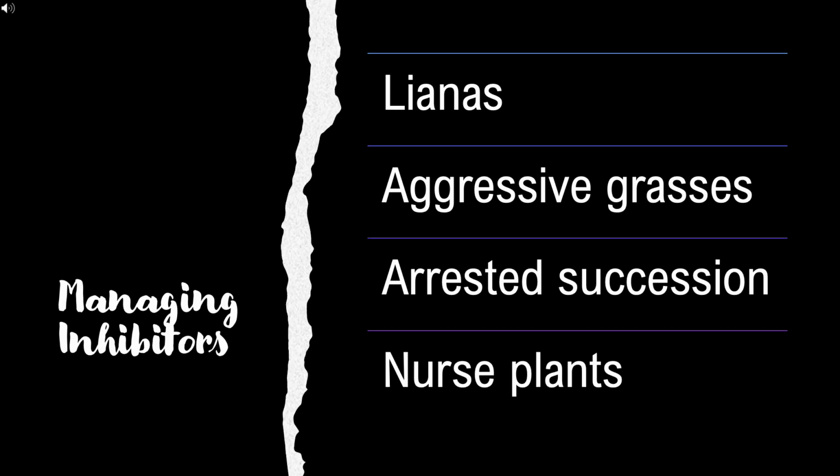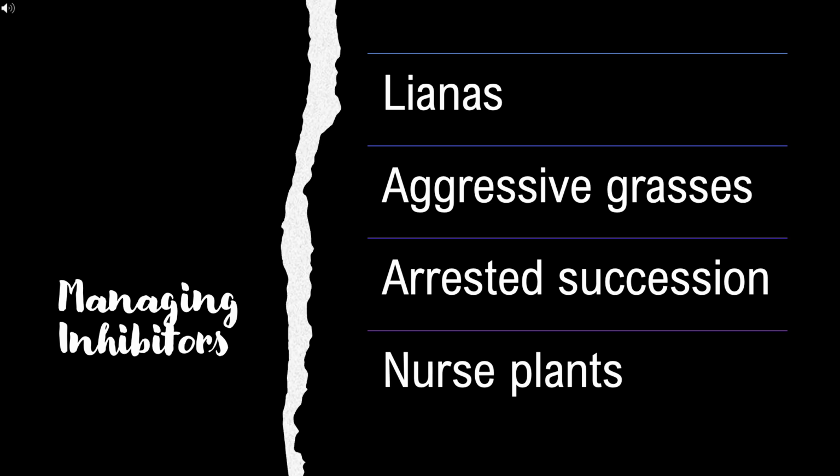Even with the best ecological planting strategy, tropical restoration and revegetation projects run into obstacles. Ecologists call these inhibitors, factors that slow or arrest succession and prevent the system from moving toward your design goals. The first is lianas, woody vines. These are incredibly aggressive in disturbed and secondary forest environments. Lianas can grow several meters per year, draping over young trees, suppressing their growth, and in severe cases causing crown collapse. In restoration projects, liana management is one of the most labor-intensive ongoing tasks. You need a strategy for it from the beginning.